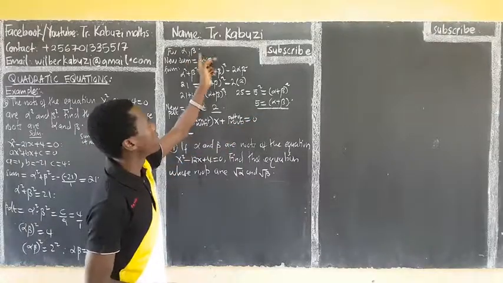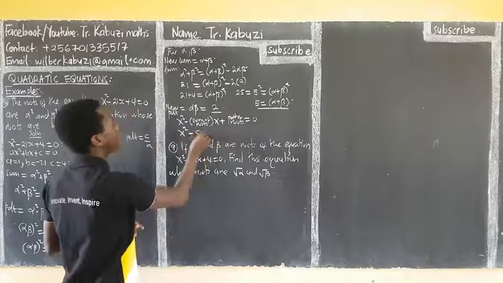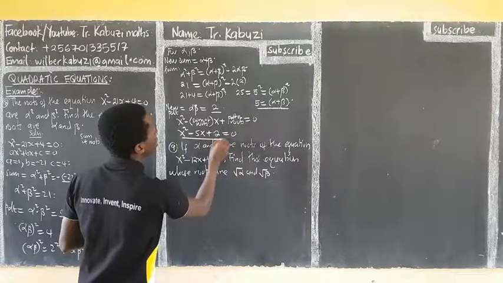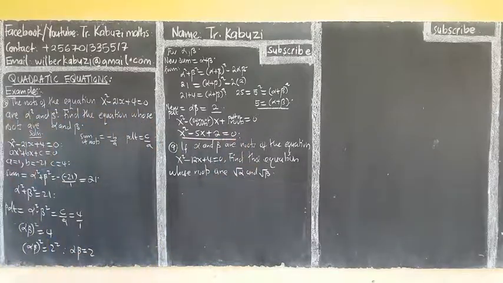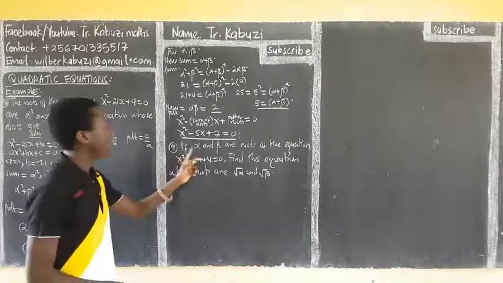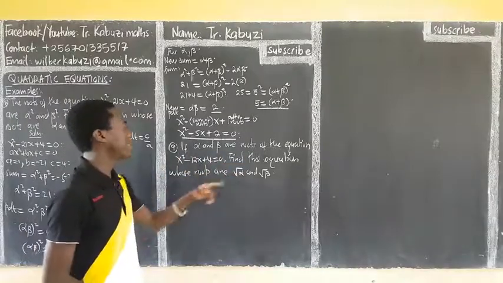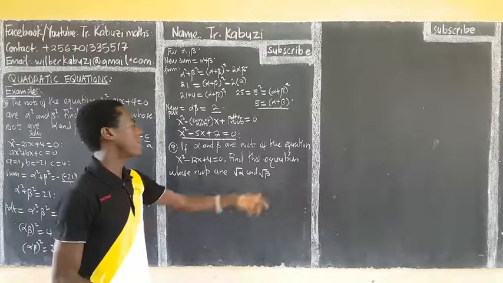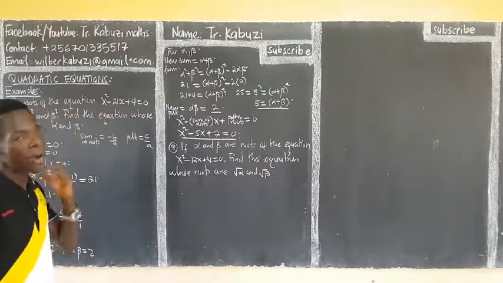So the sum of these roots is 5, into x, then plus the product, which is 2, equaling 0. That would be the equation there, as simple as that. But to come out to this: if alpha and beta are roots of the equation, find the equation whose roots are root alpha and root beta. So now here we are going to apply another technique.